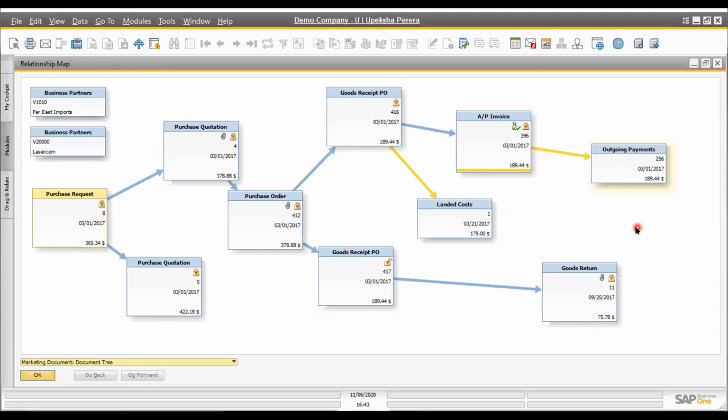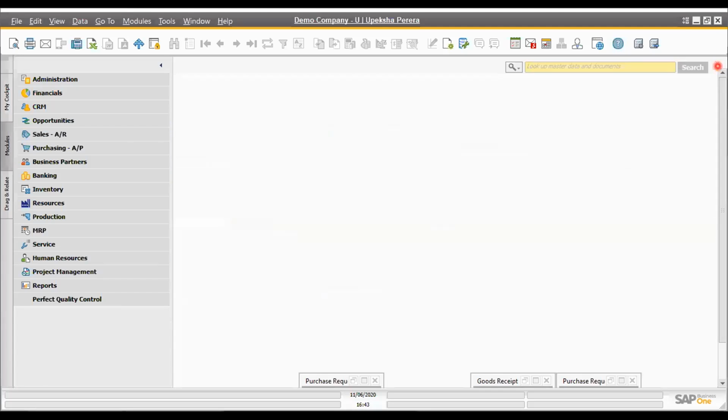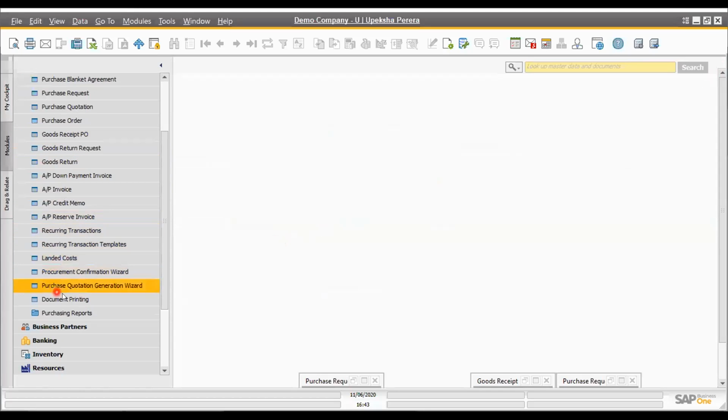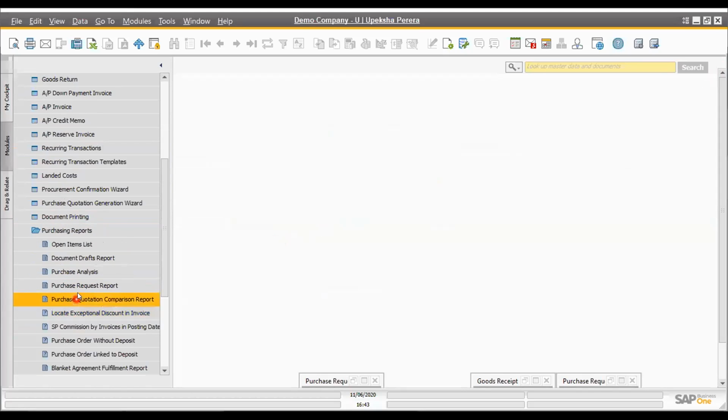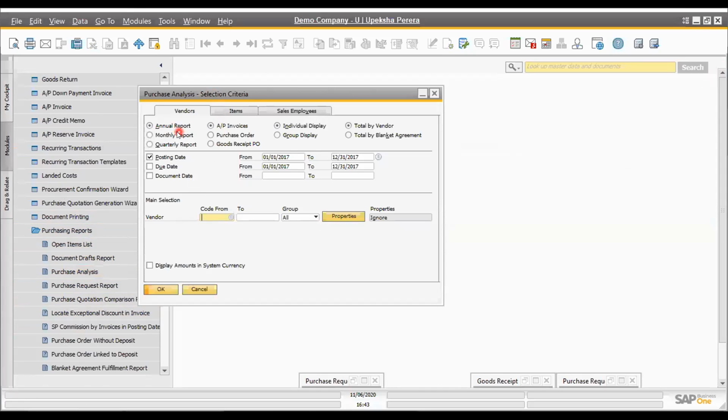Okay. Now we'll move into the reports. What are the reports available in the procurement module, purchasing module? There are standard reports available in the procurement module. We can go to the procurement purchasing report, then purchase analysis. The first one is the purchase analysis report. You can analyze your purchases in different ways. You can see vendor wise, item wise, purchase order and goods receive note wise, supply invoice wise. We'll analyze one report. We produce one report vendor wise, and what are the pending POs?